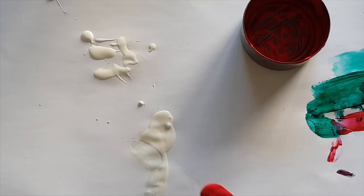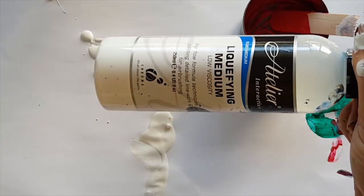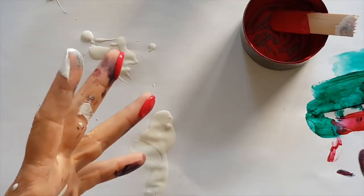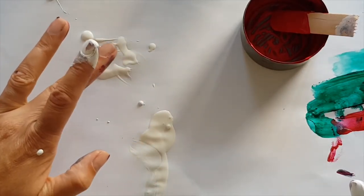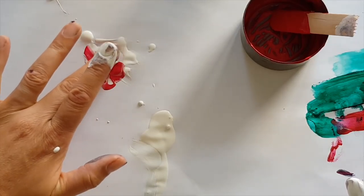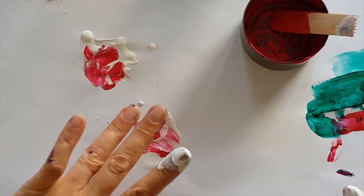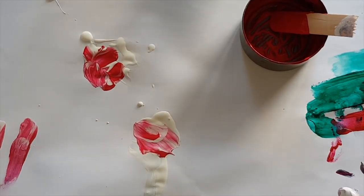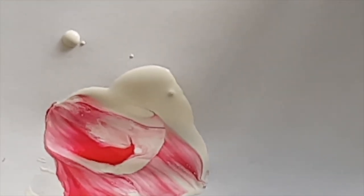What I'm going to do is get a little bit on each of my fingers of the red with the medium. Now this is a paint that I know does do a little bit of floweriness, but it doesn't cause wah. So that's in my spring that I normally use. And that's in the one that my friend gave me. So let me zoom you in and show you really up close what each of them are doing. So what my friend, oops, too far. The one my friend gave me.